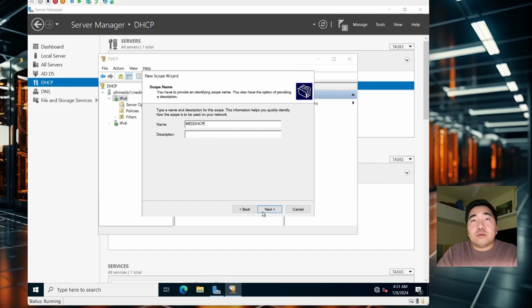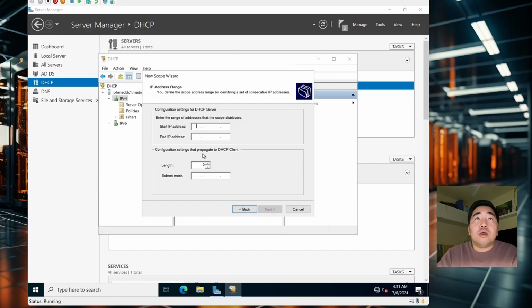Click next. So configure the settings of the DHCP server. We need to set up the range. For example, you need the IP addressing, from IP .1 to 10. This one you don't need to use.